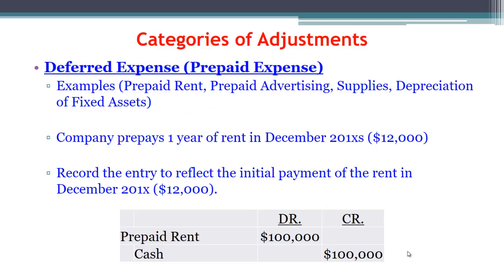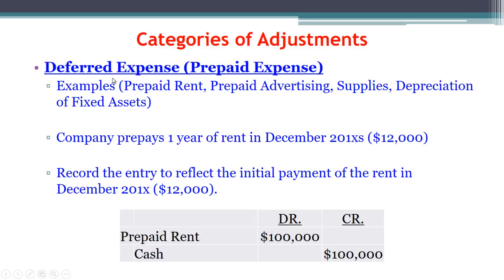So now we're going to start talking about the deferrals or reclassifications. By the way, let's talk about that term specifically, deferral. What we're saying here is that yes, we've, in this case, paid cash, but we're deferring the recognition of an expense until later when we've actually incurred it. The reclassification, let's talk about that term. We're going to report something as an asset first, and we'll see the examples in a bit, but then we're going to reclassify it later to an expense when we've actually used it. That's where the terms deferral or reclassification come into play.